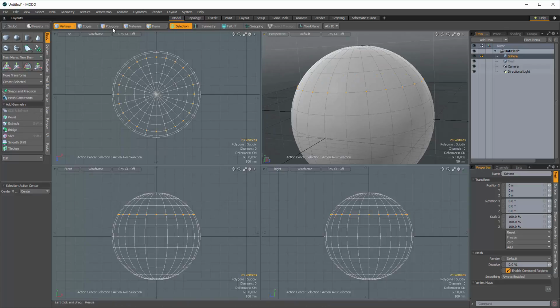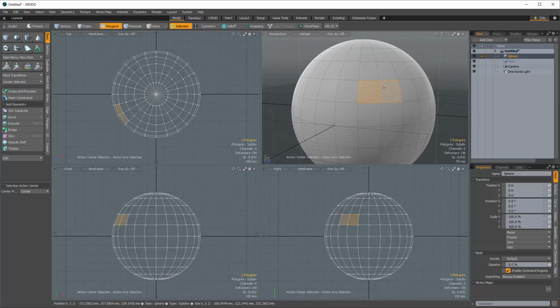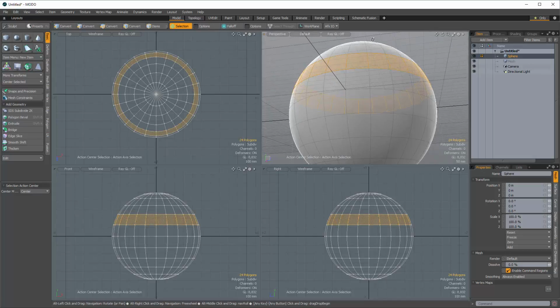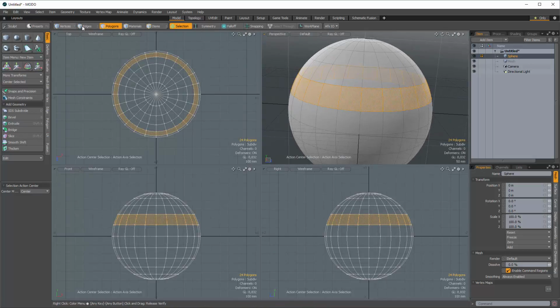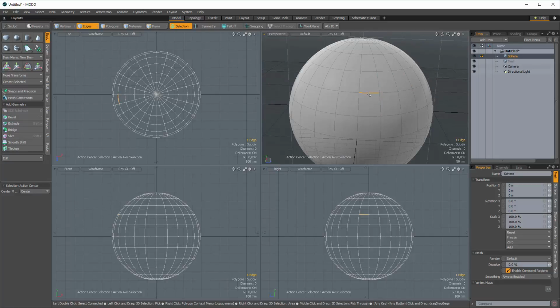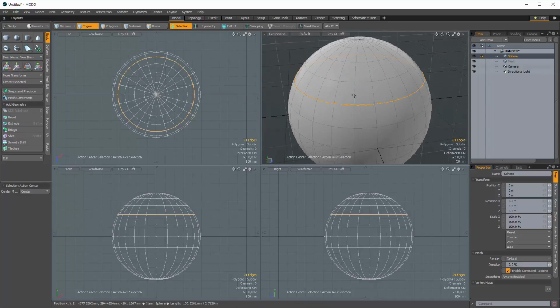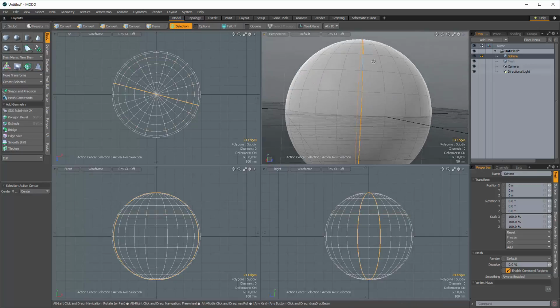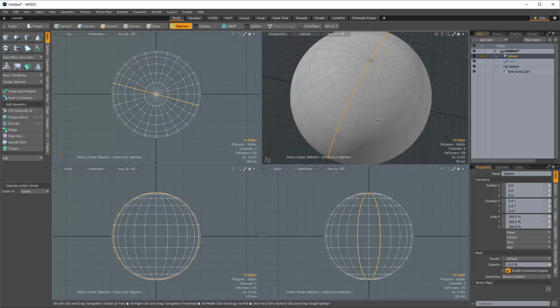All right. Now the same thing works in polygon mode. So let's hop over to polygon mode. If I select 2 polygons and press the L key, the entire loop of polygons is selected. Now, this is a little bit different in edge mode, because an edge, by definition, is only going one direction. So a loop of edges is only going to go around the sphere this way. So you can press the L key, but you only have to select one edge. Or you also have the option of just double clicking on an edge, and that will select all of the edges in that current loop. This also works in other directions. So if I double click on an edge running vertically, you can see it selects the loop all the way around the sphere.